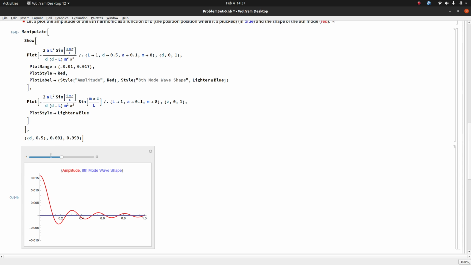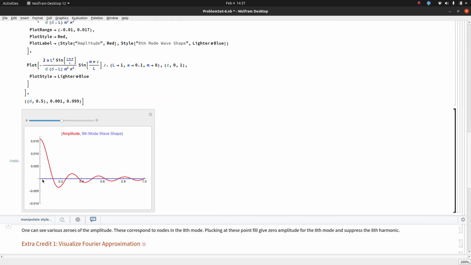And I'm actually showing two plots. I'll show what we've got here, but you can see that if you plot a value of the amplitude where you're plucking very close to one end, you've got a high amplitude, and you can see your amplitude goes from positive to negative, crossing the axis.